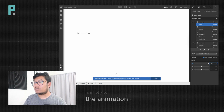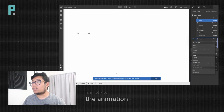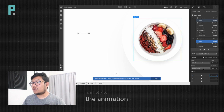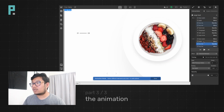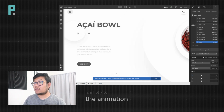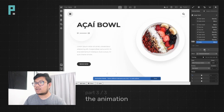Okay, 115%, right? And then it's going to move to 0% with everyone else. Out quint, 1.25. So how come that came in faster? Okay, you're going to have to delay by 0.25. Ooh, I like that. Well, 0.25, but you only take a second. There we go.